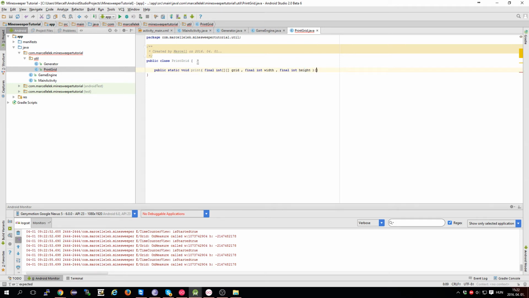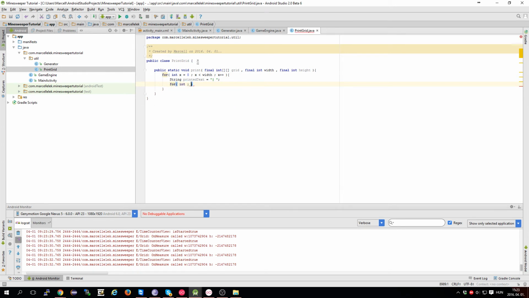And this is going to print text where we can see where the bombs and the neighbor numbers are. So for int x equals 0, x is smaller than width, x plus plus, make a string of printed text, which is equal to something like this, just to separate the numbers from each other.